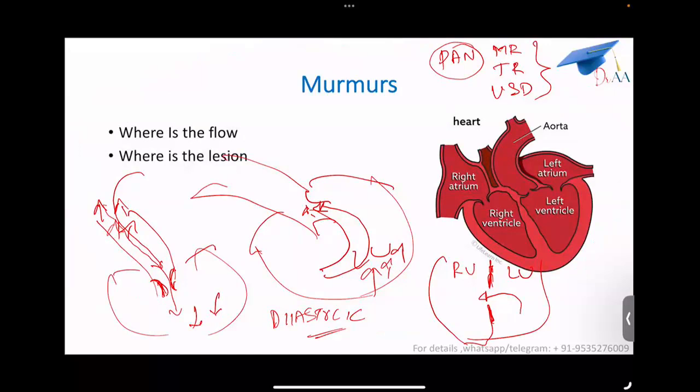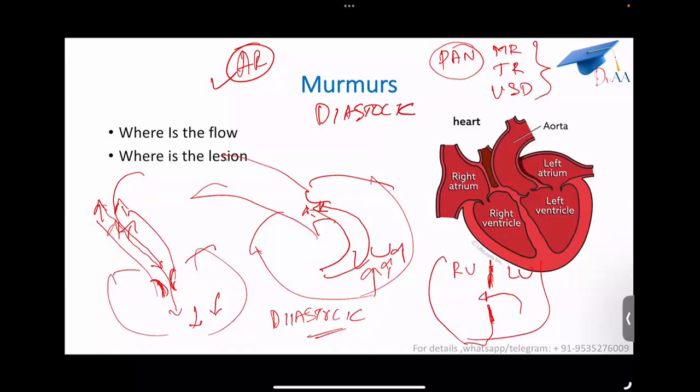For example, in aortic regurgitation, they might just give you a patient who is having a diastolic murmur. Diastolic murmur is seen in aortic regurgitation. Then they might ask you the diagnosis. It will be helpful for the diagnosis. So remembering murmurs will be important. You will not be able to diagnose if you don't remember the murmur. At least you need to remember whether it's diastolic or systolic from the exam point of view. Otherwise, it is difficult to answer the questions.